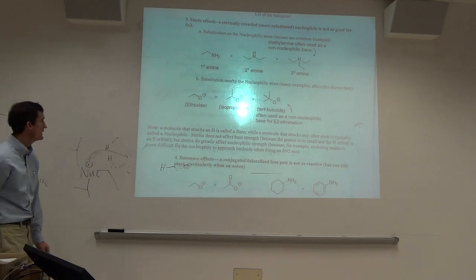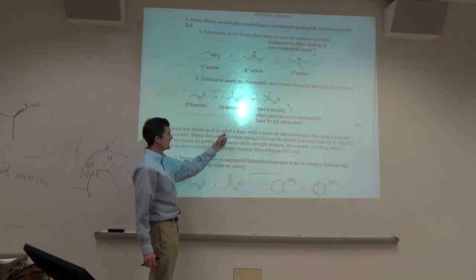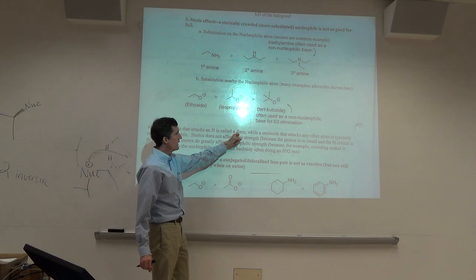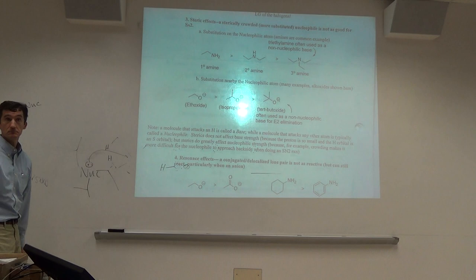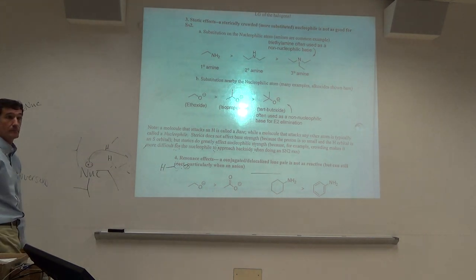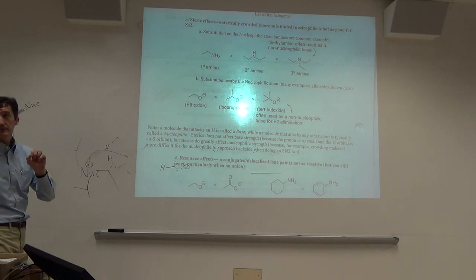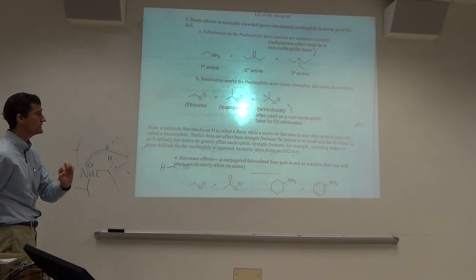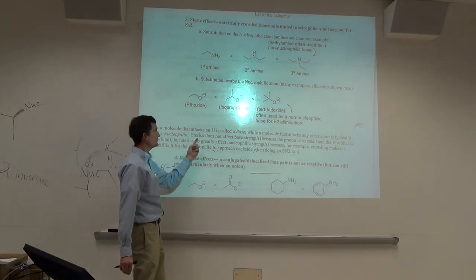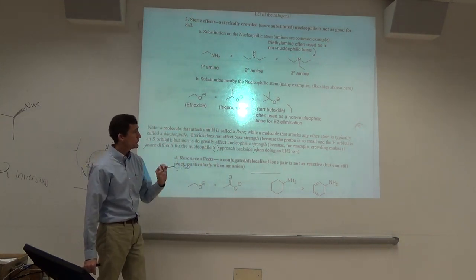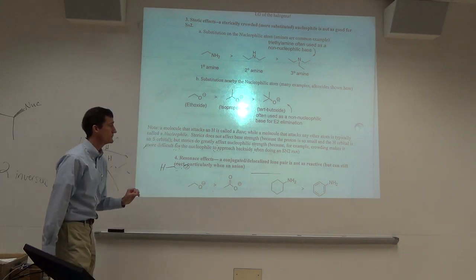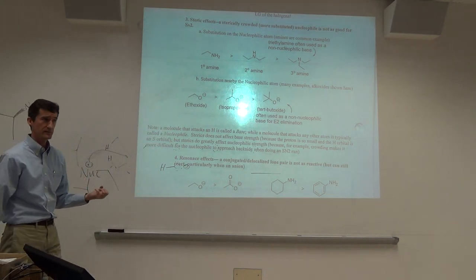Some terminology here. A molecule that attacks an H is called a base. A molecule that attacks any other atom is called a nucleophile. In both cases, you're using the lone pair. But an important difference between bases, attacking H, and attacking other things: sterics do not affect base strength, because a proton is so small, it doesn't matter if there's steric crowding.